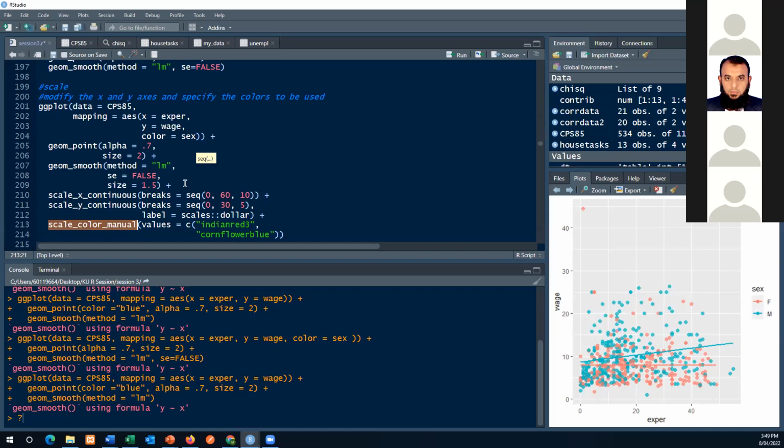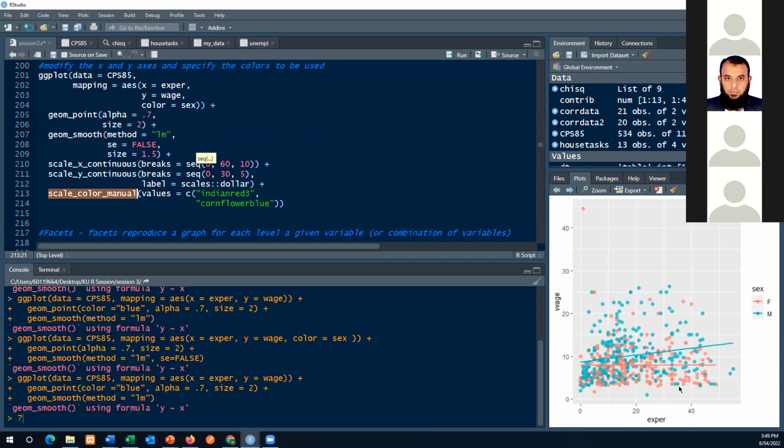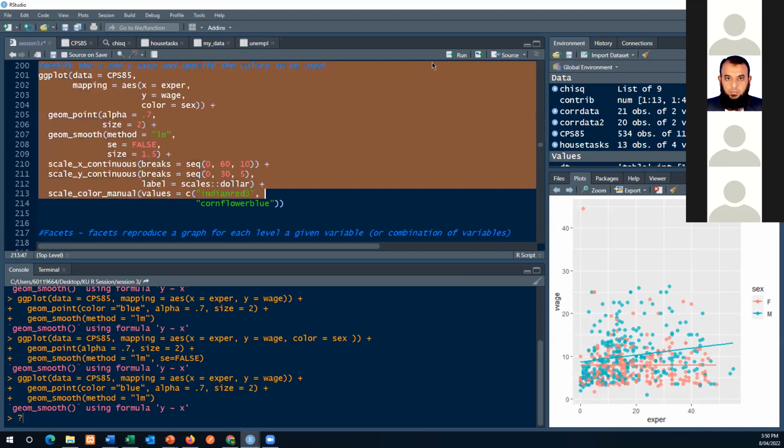Now in this graph, if you want to treat this data as a continuous scale, both x and y, then we have to tell it, hey, consider this x-axis as a continuous scale and give it the breaking points. So you have more freedom in how the data will be binned, segmented. Okay, start from 0, and each segment will have 10 and go up to 60. If I run it, then you'll understand. So now you see, we got more control over here. Starting with 0 and up until 60, and then the y-axis goes up to a dollar of 30.